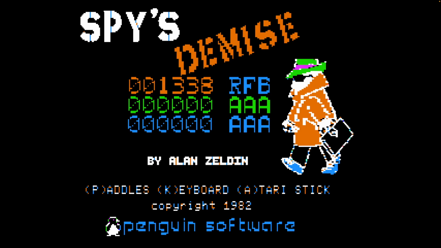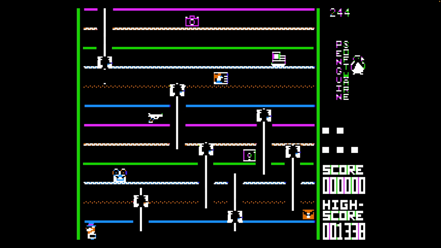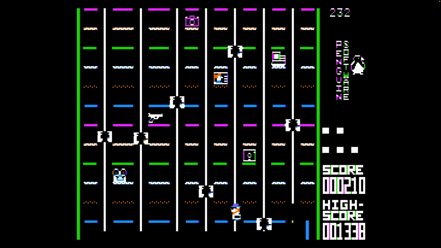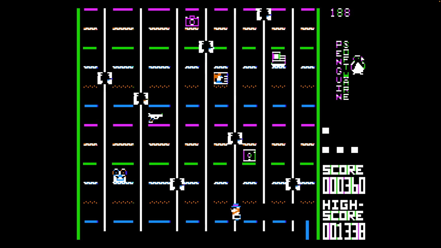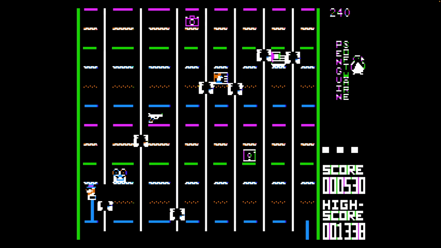I don't know if we're gonna get any of these cryptogram prompts. Maybe we'll try just a little bit more of the Spy's Demise here. I don't know if there's any other buttons that you can press to do any kind of action. I'm not really getting anything.